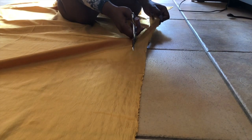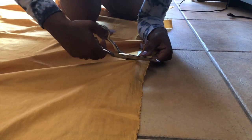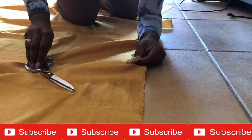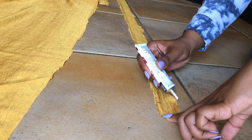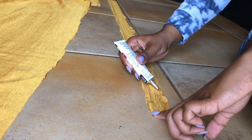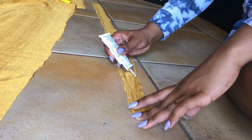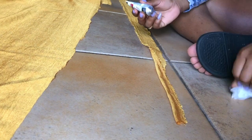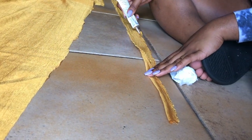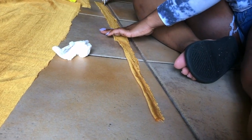Once you've measured out all the parts, you just start cutting along each side. Once I cut out all three pieces of fabric, I glued each piece and folded it in half. The reason I folded it in half is because this type of fabric has a jagged edge, and once you fold it in half you glue the jagged edge part to the inside of the cape where no one sees, and then the folded part is on the outside of the cape so the nicer part is the one that's seen.